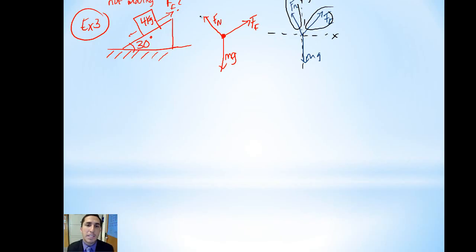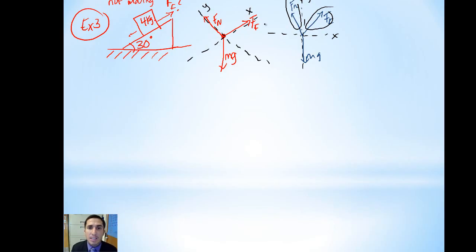Instead, we're going to go over here and let your FN be your Y axis. Let that be the Y axis. So if this is my y-axis, then who's my x-axis? Where's my x-axis at? It's going to come from this direction right here, this friction force in this case. So when we draw this, how many lines are actually in line with one of the axes?